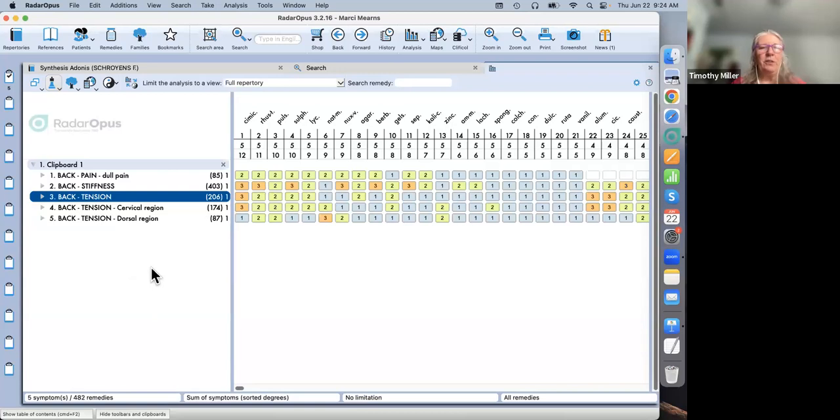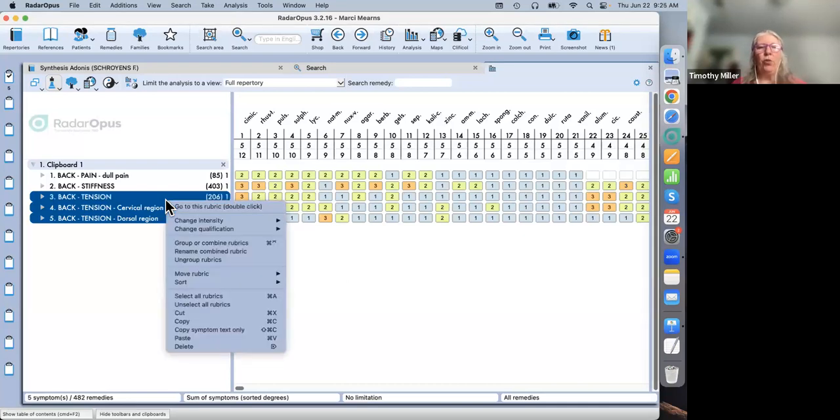If not, PC, the corresponding key. Now, to select the next rubric, as long as I have my finger on the command key, I can continue to select. Okay, and I'm going to select all 3 of these ones that say back tension. Now I've taken my finger off of that key. And I am going to right click for my contextual menu.